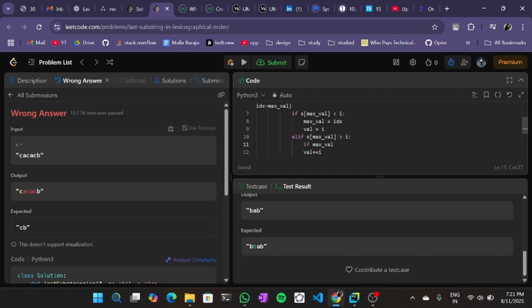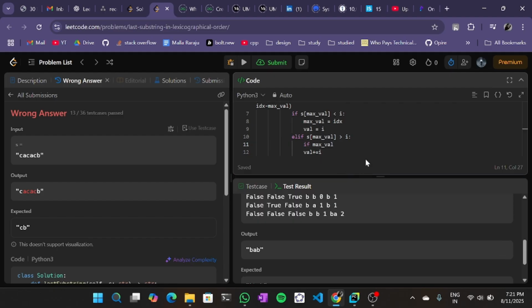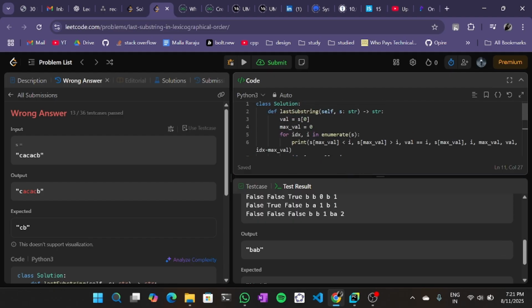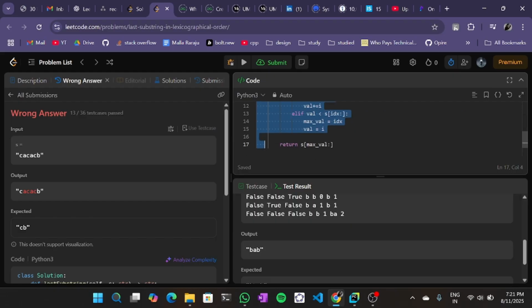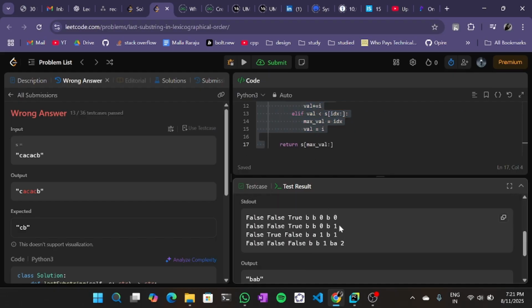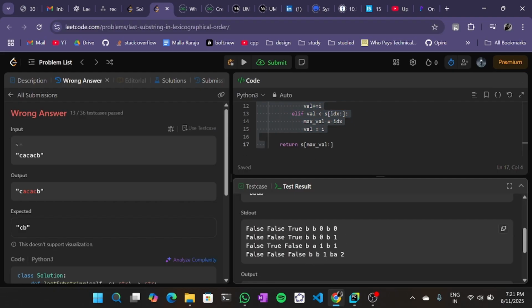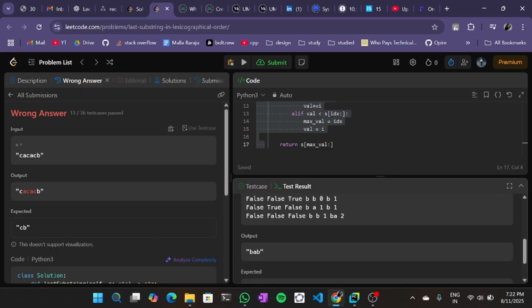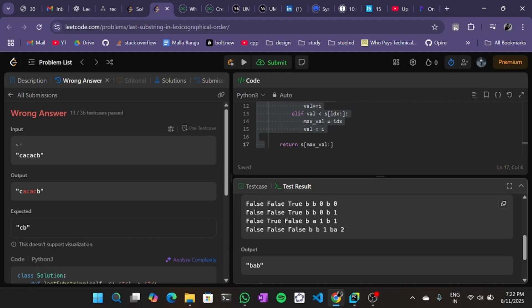Actually, let's do this minus a part. Let's see what's happening here. So BA, so B.